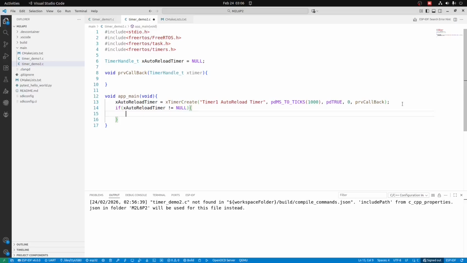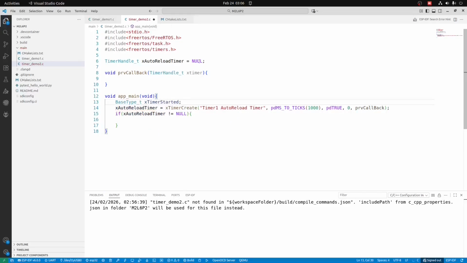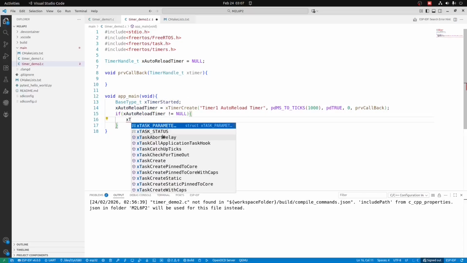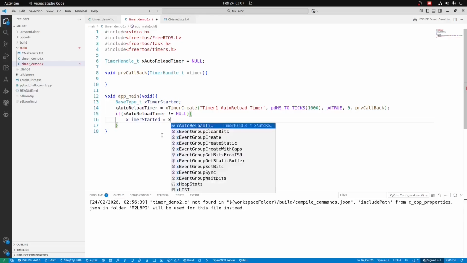The timer start will return a value, pdPASS or pdFAIL, depending on whether the timer is started or not. So we will make a variable of BaseType_t. When xTimer is started, we will call xTimerStart.